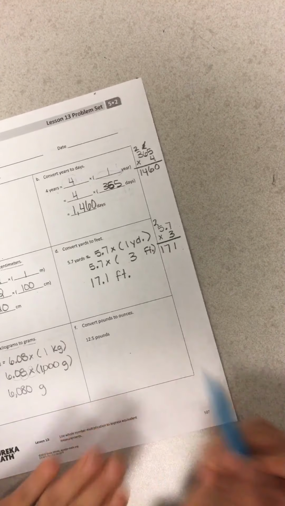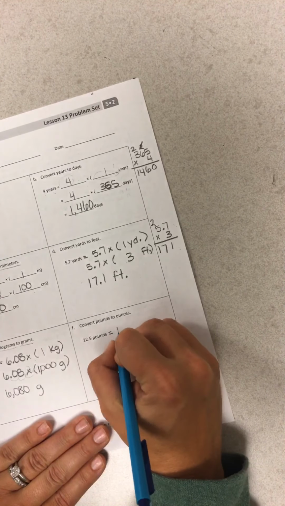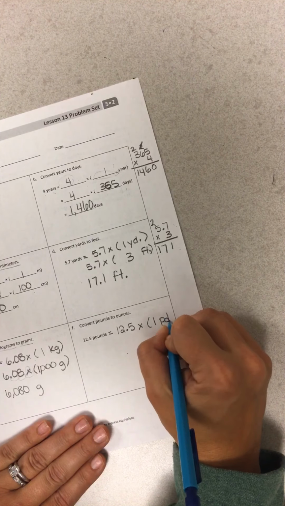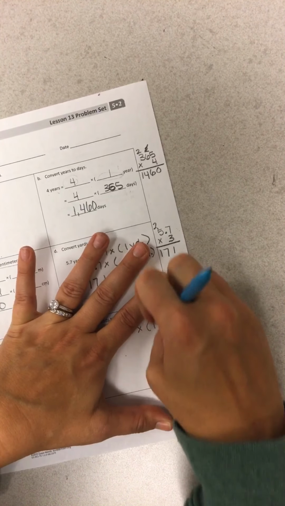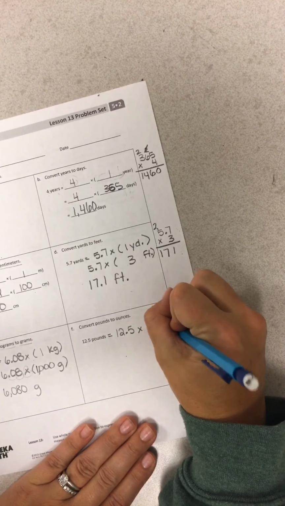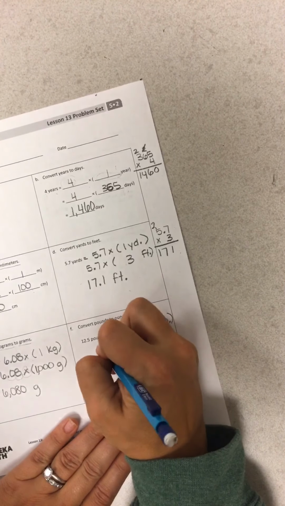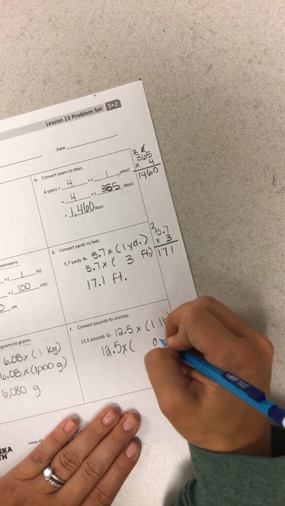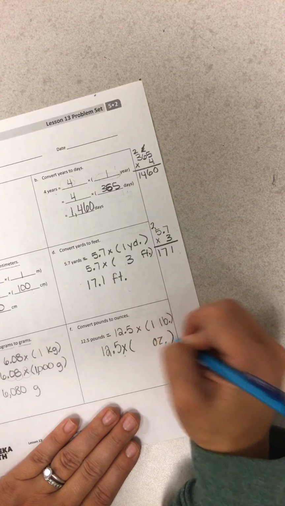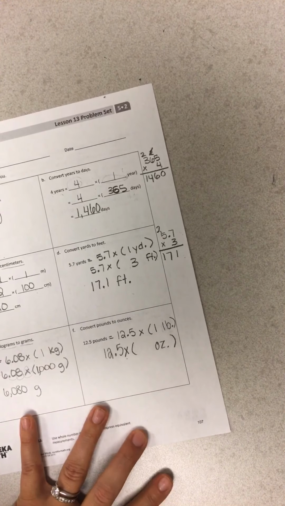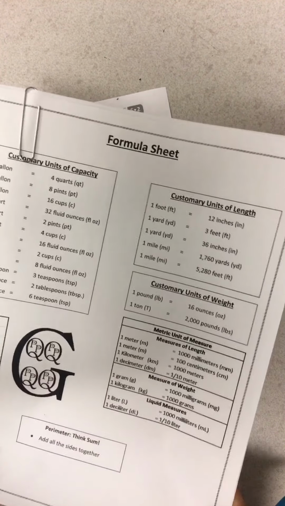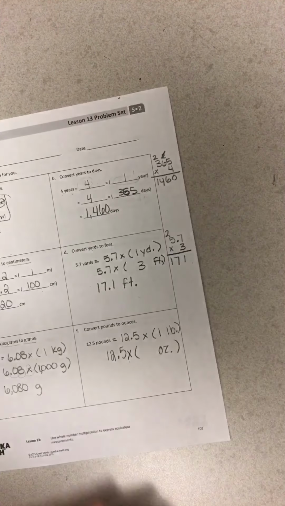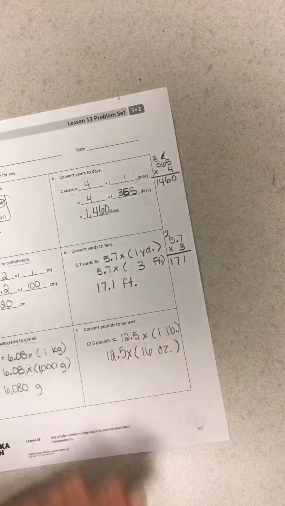This next one, I want to turn pounds into ounces, so I'm just going to piggyback off of this. I'm going to separate that number from that 1 pound. Oh, and you know what? That's not what the label is for pound. LB is the label for pound. Okay, so now I know I can take this 12 and 5/10 and I can multiply it by, well, I need to figure out how many ounces, or OZ, is in pounds. And some of you guys might already know that. It's something that I do know, but you can also come over here, and it is right here, 1 pound equals 16 ounces. So I'm going to multiply it by 16. That's where I got that number from.